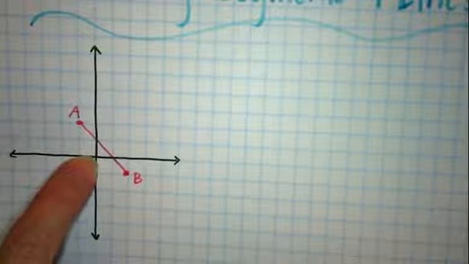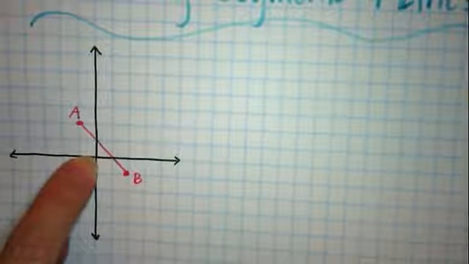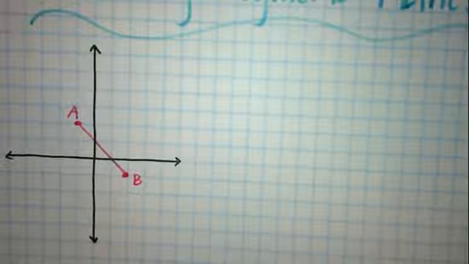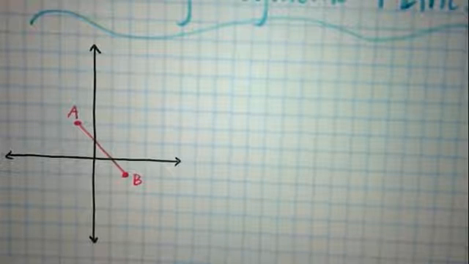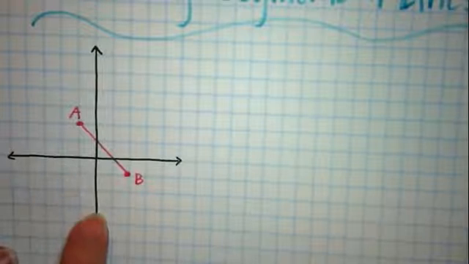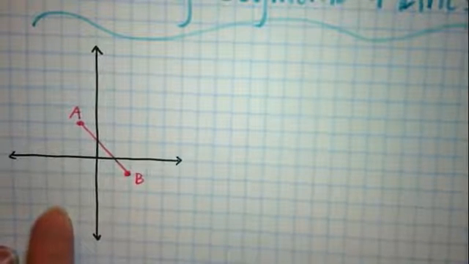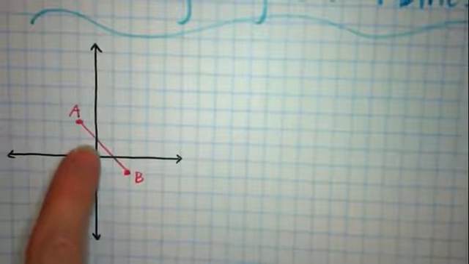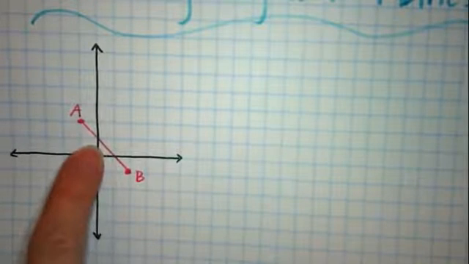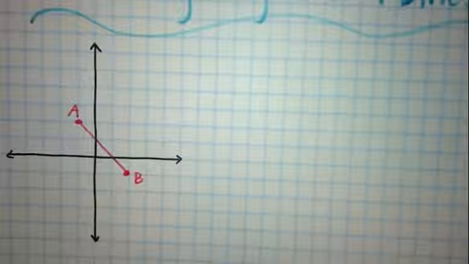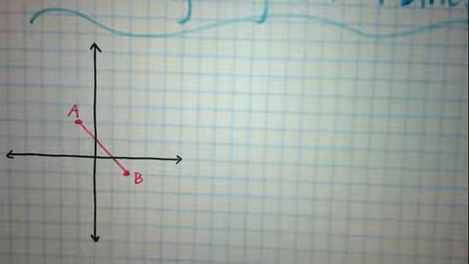One, we could dilate it with the center of dilation at the origin. Then on Tuesday, we looked at dilating when you were somewhere else on the coordinate plane. So maybe this point down here, we could dilate it from that point. Or we could actually even be along the segment itself and dilate it. So doing some color coding, I want to try and do all of them.